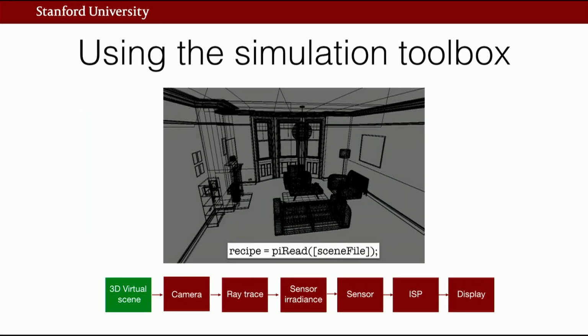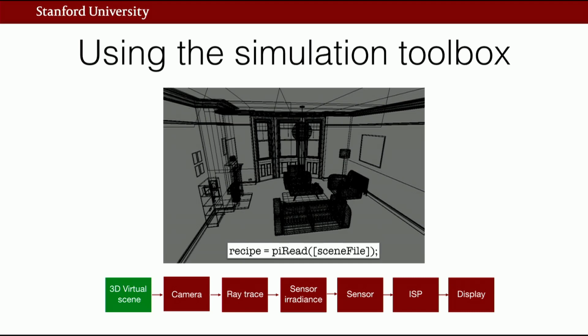So in the next few slides, I'm going to go through the various steps of our simulation in more detail. Our simulation toolbox is in MATLAB, so I've included under each image the associated MATLAB command that generates that image. And I hope these commands show you that we've tried to write the toolbox in a way where it's really easy to change different camera parameters or the rig configuration.